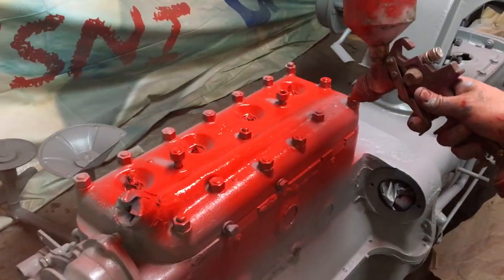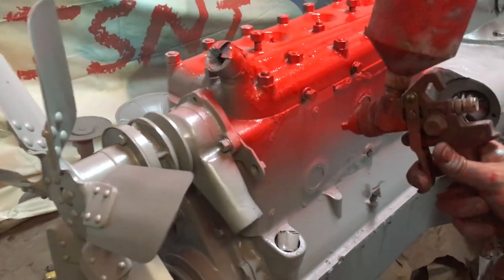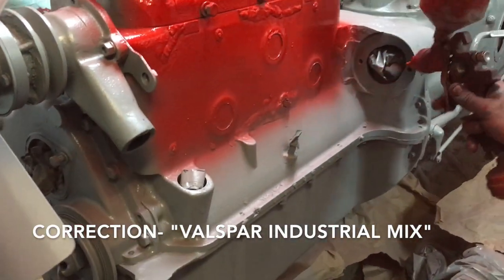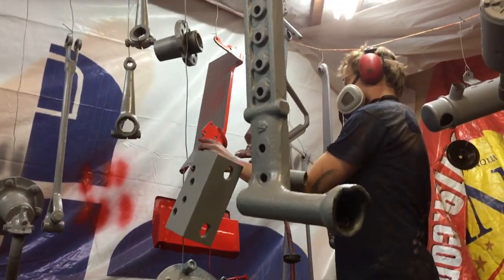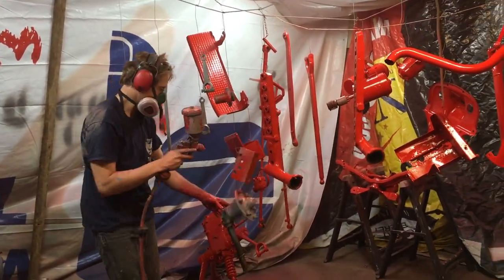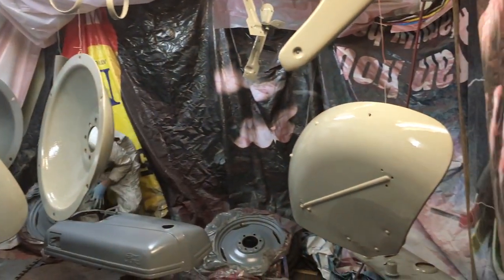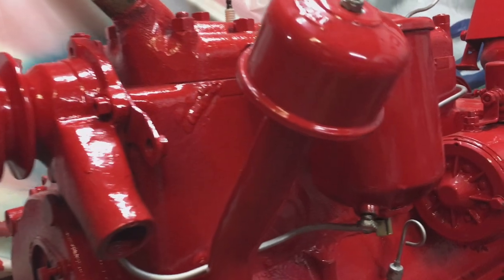Mike, the owner, loves painting, and he was really excited to tell me about something he had just tried. This is called the Valspar Industrial Line Enamel. It's a urethane enamel and is sort of somewhere in between both of these. It is a lot less expensive than the automotive urethanes I was looking at. So out the door with a gallon of epoxy primer and its hardeners and mixing chemicals, plus 2 quarts of gray and 2 quarts of red with their associated hardeners, and I'm only out $250 on them.